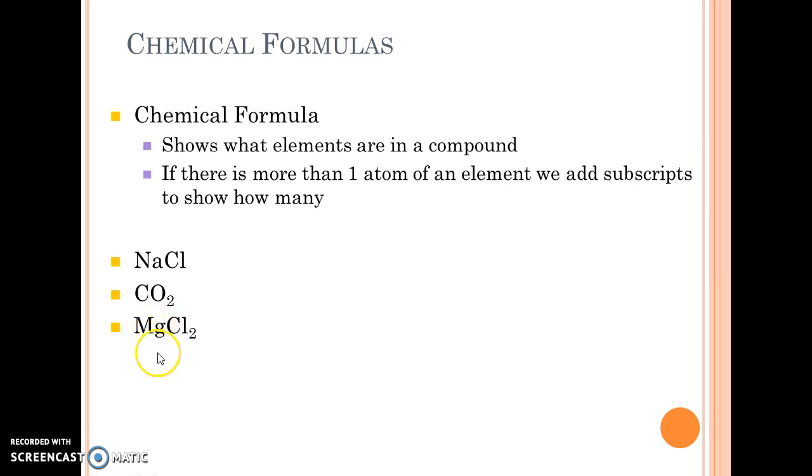Next we have magnesium chloride. Here we have magnesium, and then we have chlorine. Again, this little subscript 2 indicates that we have 2 chlorine atoms. For this last example, there's sodium, and we have phosphorus. Here we have this 3. This 3 indicates that we have 3 sodium atoms.